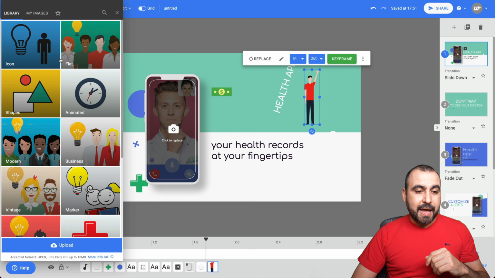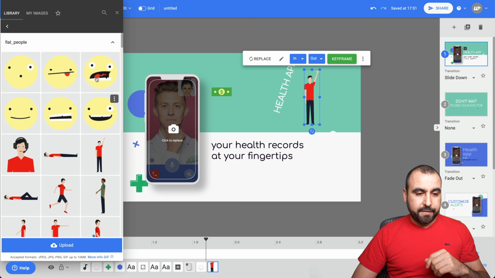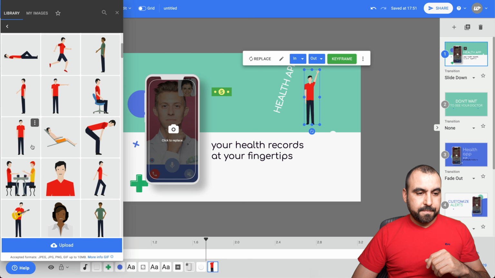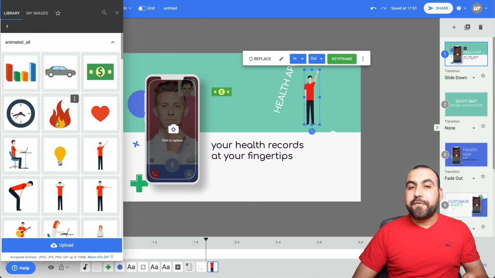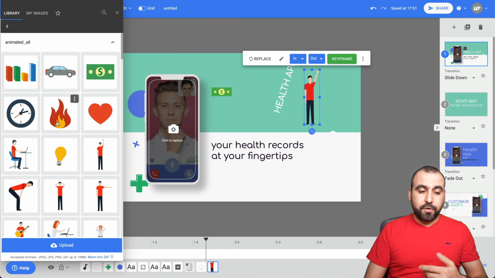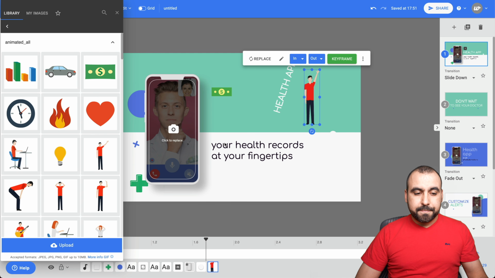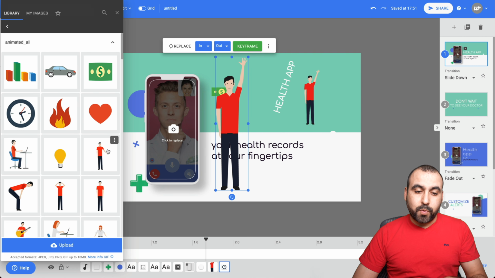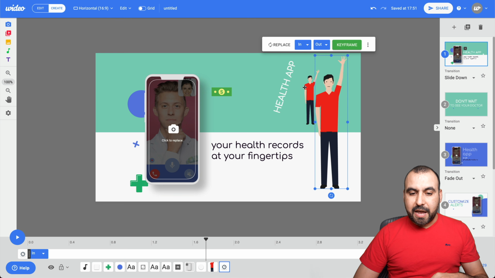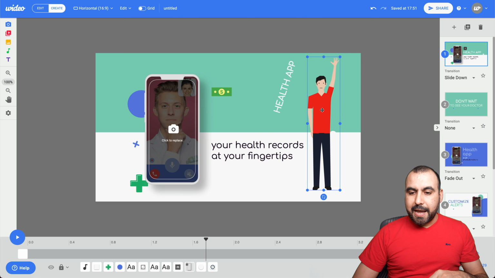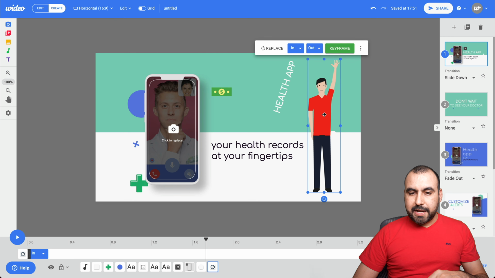So if we select an animated one, like if I hover over this, none of these guys animate. Let me go back. Like this, okay, here it is, animated. So if it's already animated, it's going to move. Now this guy is animated. Let's select him. Now this guy is waving, but he's waving already with the animation. It's not because we have extra settings. Let me delete that guy in the back. Let's double click on this guy.